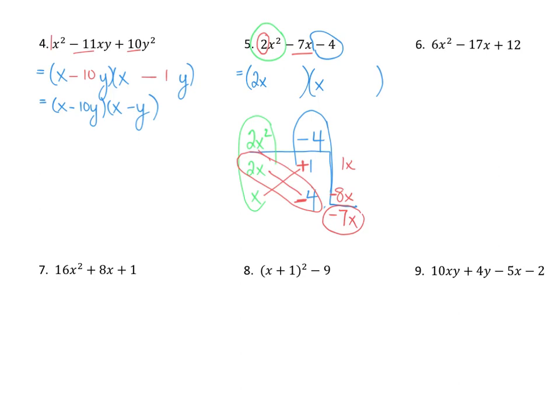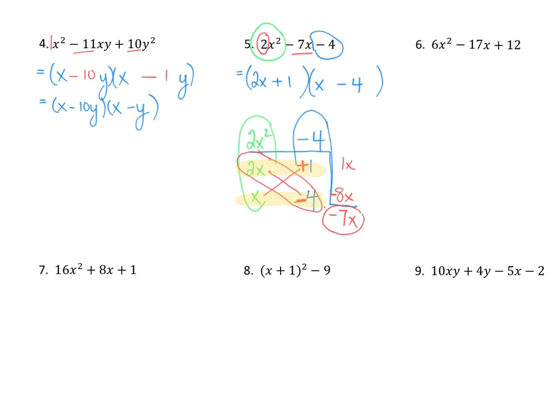Okay, so that's all fine and dandy, and where are your answers, right? So your binomials are 2x plus 1 and x minus 4. And so we just fill that in up top. So we had 2x plus 1 and x minus 4. And of course, you're going to expand. You're going to FOIL that out and double check your work. Okay, so that's the staircase.